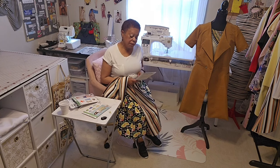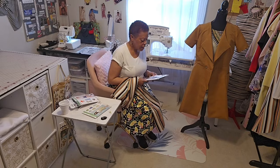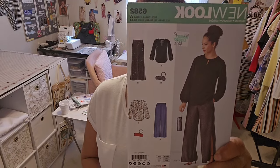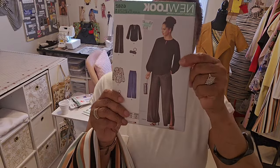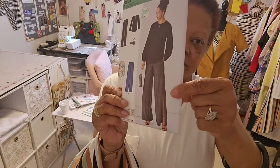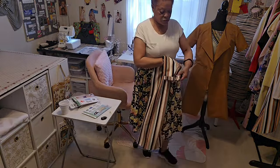But for these pants, I bought this pattern almost 2 years ago. I've made the shirt, but this is New Look 6582. This is the line drawing, but I did just what the model did. See the pants and that split? Yeah, and the pants are simply adorable.